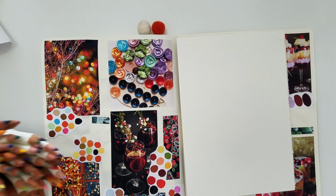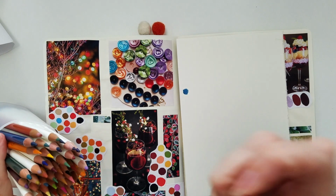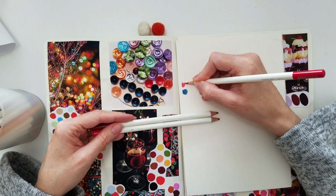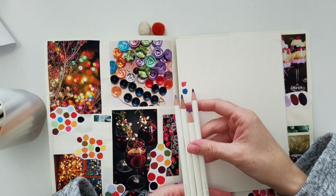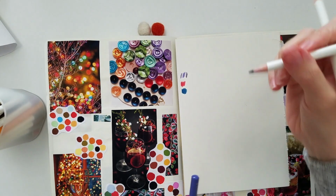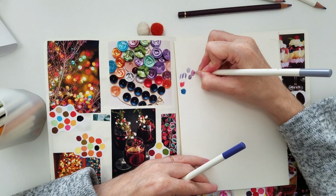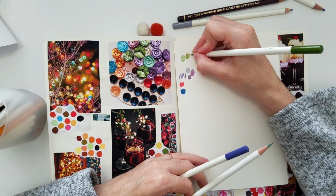If you don't have Photoshop, you might be able to do this with another program. I don't know what programs are available. Photoshop you do have to pay for, but you can get a free trial, I think, from Adobe online. So if you've never used it before, it might be worth looking into that. The other option is to just use your eyes and use your paint set or your pens. So have a look at one area of colour in the picture and then try to replicate that colour using pens or pencils or paint, and just play around. It's a really nice exercise in learning about colour and which colours you're attracted to, and you can get yourself a nice interesting Christmassy colour theme.